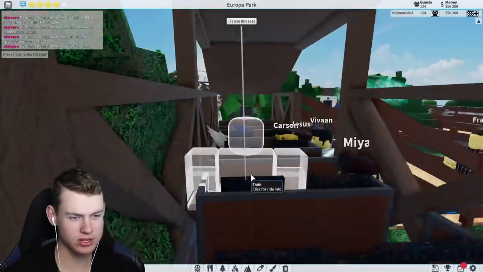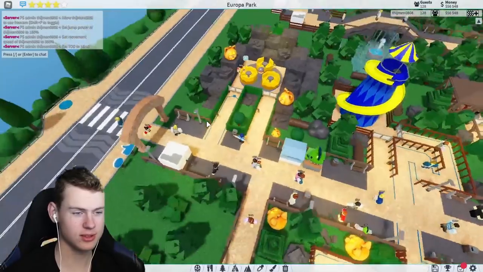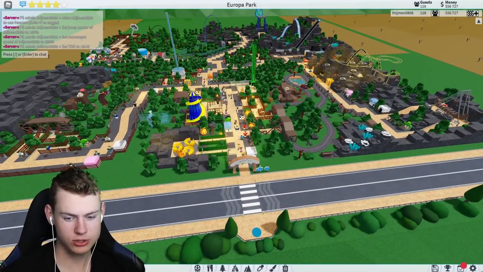We just had these standard props, and that's it. And of course, the teacups are still on the original place for the tutorial. But yeah, that's mainly it for this theme park. So let's go to another one.